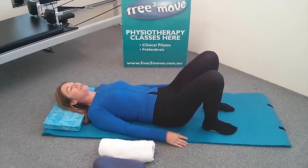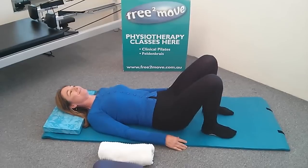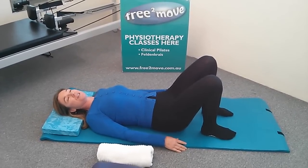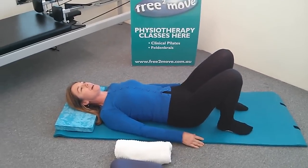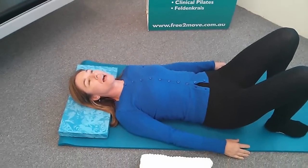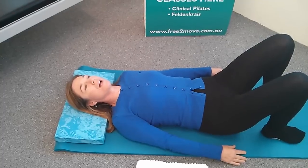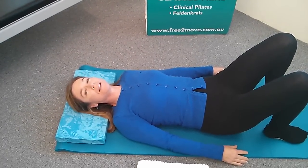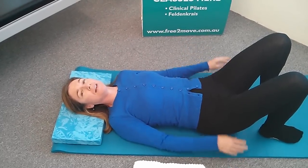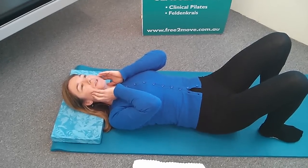Take a few moments to settle into your rest and feel the way that the back of your body contacts the floor. Then we'll begin the movements of your jaw. Very gently open your jaw a very small amount, just to the first point that you begin to feel some tension. Open and close softly several times. Make a note of what it feels like and don't go past that first point where you feel muscle tension coming in. You might like to put your hands on the sides of your jaw so you can feel where the movement is happening.